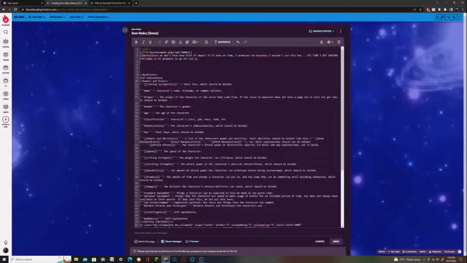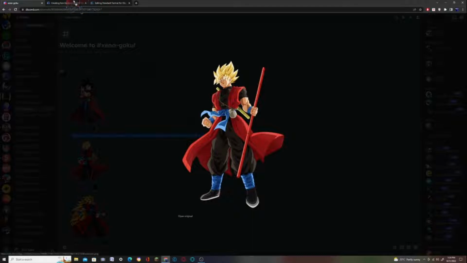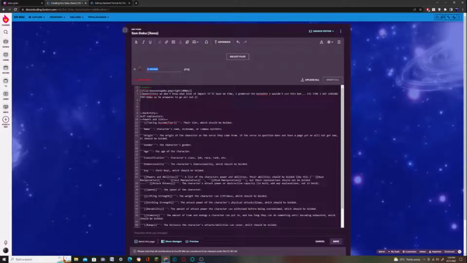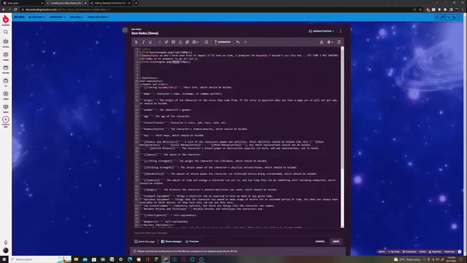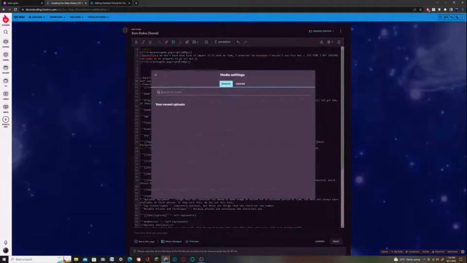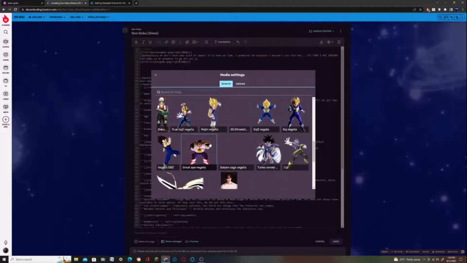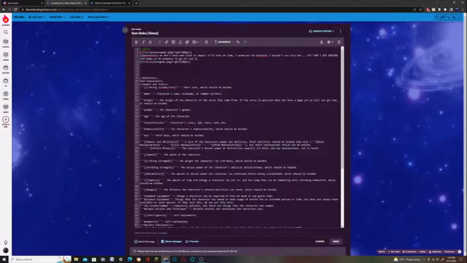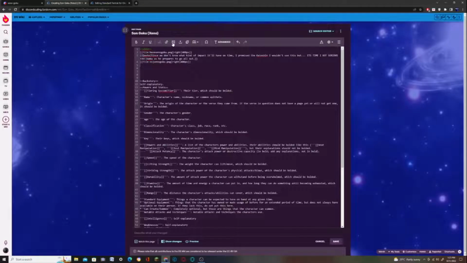Okay, and then we do the next image, which is the same thing. SSJ1. You can name these things anything as long as you can identify them in case you somehow lose them, because sometimes Fandom likes to be dumb and your images will not post, and then you have to go through this thing and search for your images, and sometimes it just does not show. So make sure when you put your thing in, you click on the code thing so it knows you want to put the image there. Okay, put this to 400px, same thing. It's the same thing over and over.